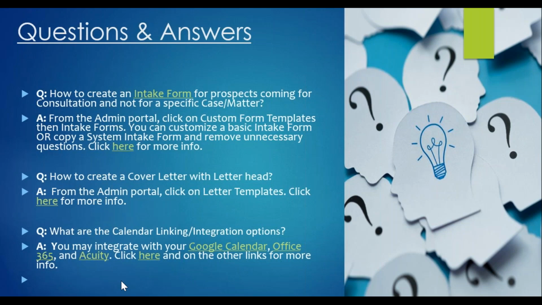Last question, what are the calendar linking integration options? You can integrate your calendar with Google Calendar, Office 365, your Outlook, and Acuity. If you want to see the read-only option, for example, let's say iCalendar, you can have the read-only, meaning you can see immigration appointments, but it's a read-only access from iCalendar. And I put the link right here to show you how to share your calendar with your paralegals or your staff.